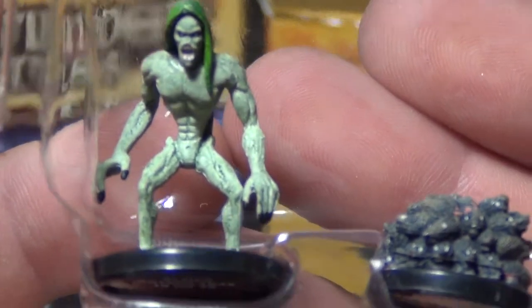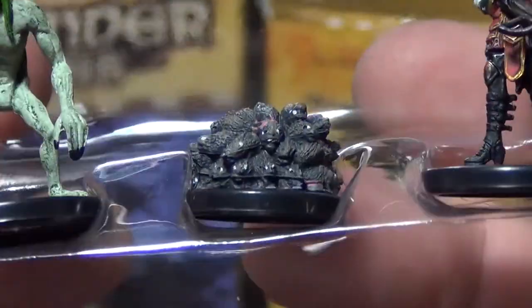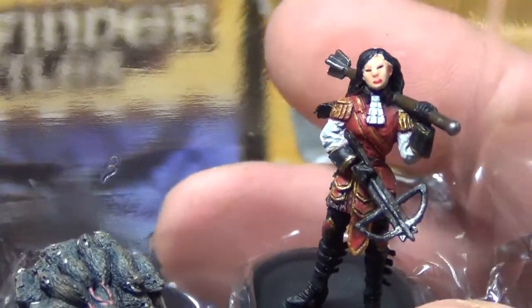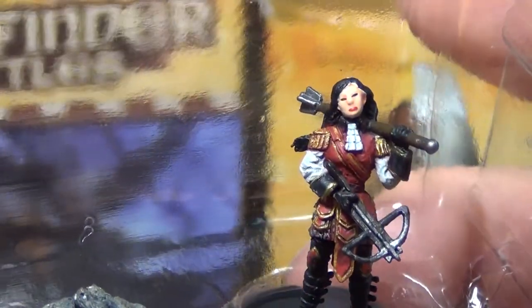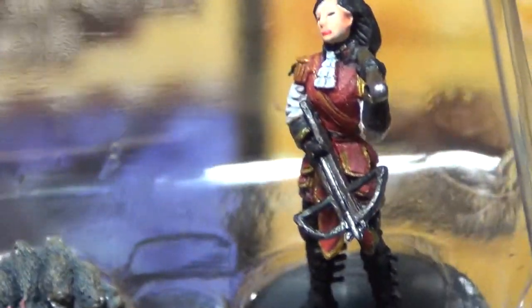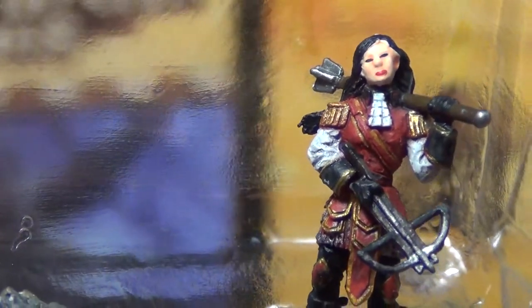If it will focus. The Elder Brycolacus. You get one of him. You get another rat swarm. That's a small base rat swarm. And then you get a Chelish naval officer here, an admiral, Admiral Thrune. And she ends up being the main adversary in one of the adventures out of the adventure path. So you can kind of see her. Not quite as good a paint job, the faces tend to be lacking. The rest of the body looks pretty good.